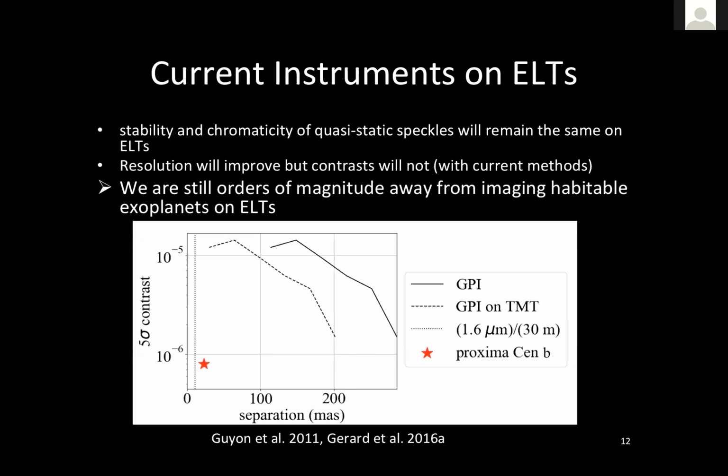And if we don't, this is an important point to make on extremely large telescopes, this solid curve on the right is contrast, so normalized instrument sensitivity, or the noise floor normalized to the brightness of the star, as a function of separation. And it's basically going to move to the left. We'll have a larger telescope, so we'll have better resolution, but it's not going to get deeper because these quasi-static aberrations are not going to go away. They'll be roughly the same order of magnitude, and with the same techniques, we won't be able to correct any deeper.